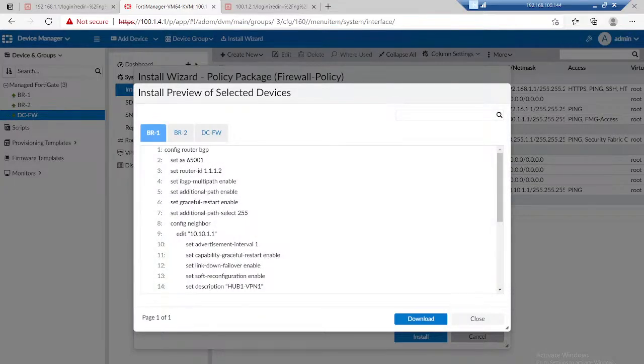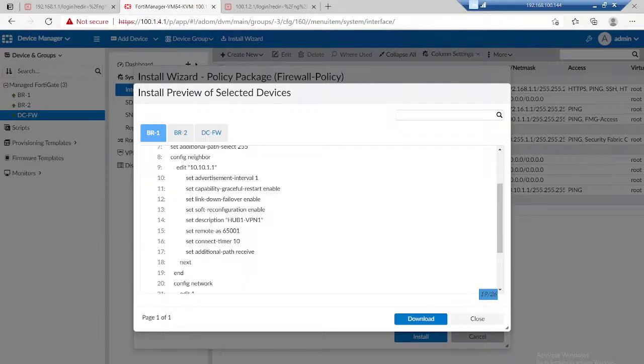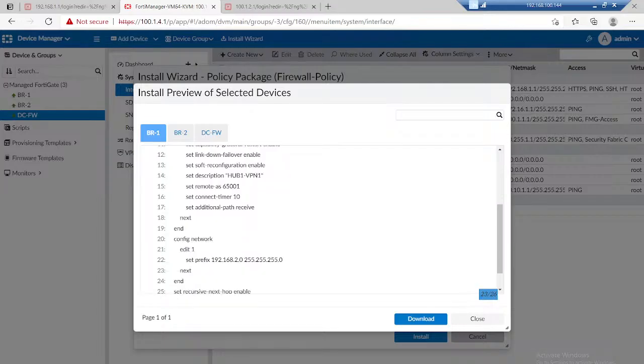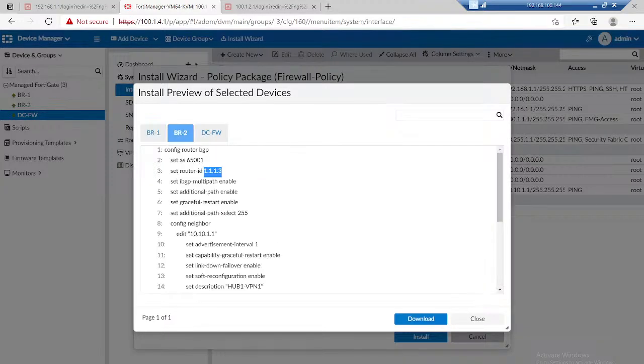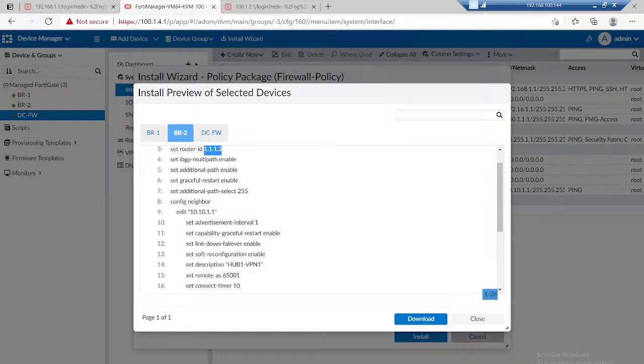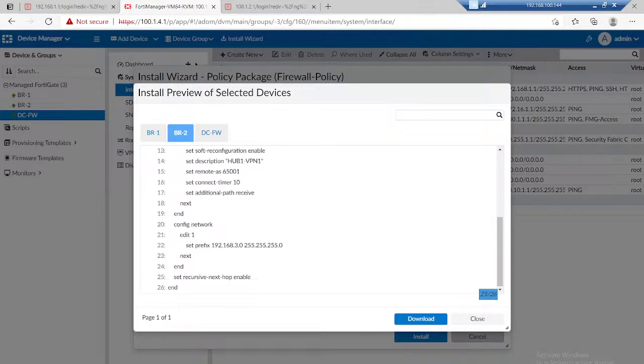Branch 1, remember we have not given a router ID, we have given a variable. Whatever variable we have configured, that was taken. Okay, then neighbor, done. Then the config network prefix advertisement is also happening in BGP. This is also a variable, we have not given a fixed value. BR2 also we have given a variable. Then neighbor IP, okay, done.